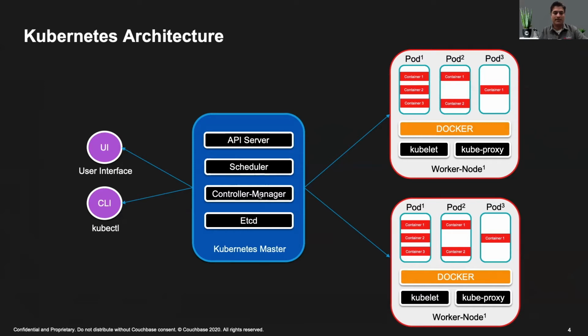Now let's take a look at the central layer, which is also called the control plane. The control plane manages the worker nodes and the pods in each cluster based on the inputs it receives from the end user. Just to highlight some of the components of the control plane, in no particular order, we have the API server, which is the front end of the Kubernetes control plane.